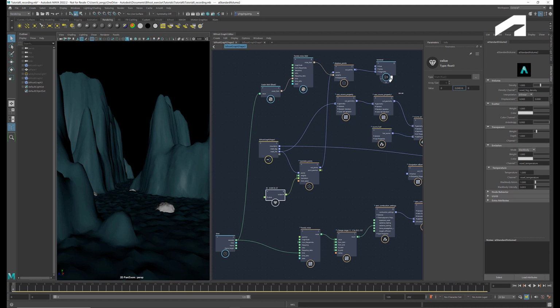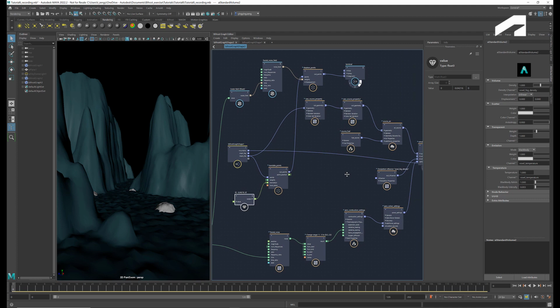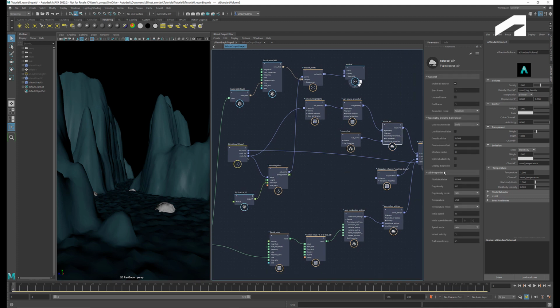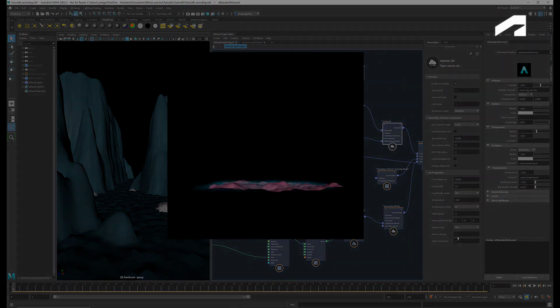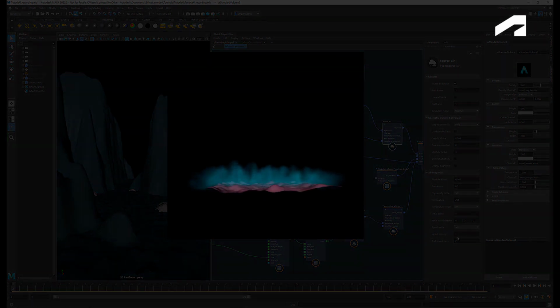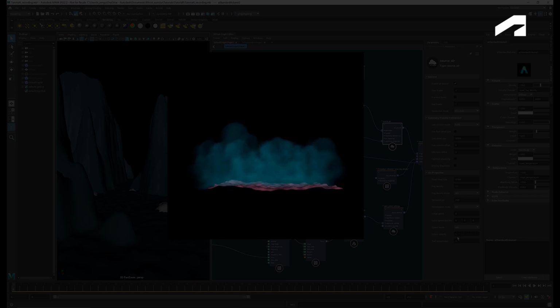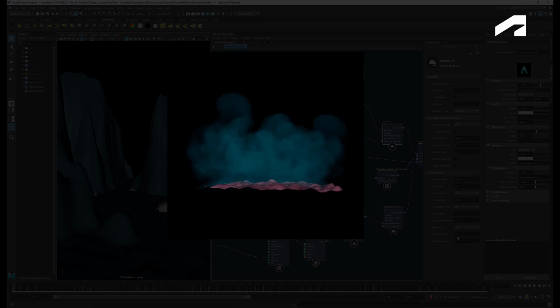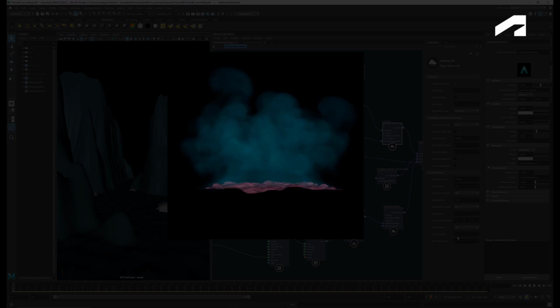This motion of the source geometry will affect the movement of the air. If we go to the parameters of source air, the inherent velocity here is set to 1. Inherent velocity is the amount of the source geometry's velocity that is added to the air. If it is set to 1, it means 100% of the source geometry's velocity is added to the emitted air. This way, the undulating movement of the source geometry will push and pull the emitted air, creating a dynamic movement of the air and the resulting smoke or flame.